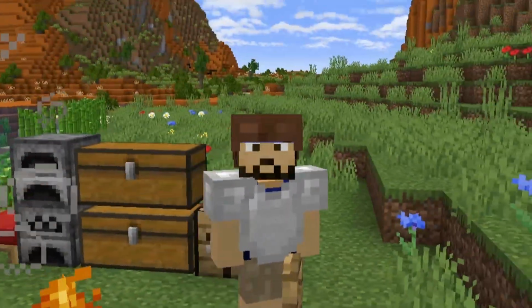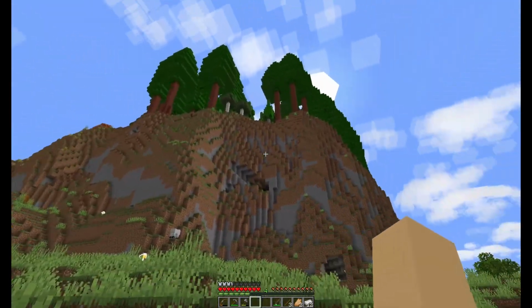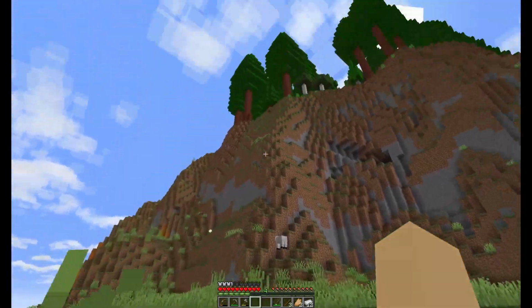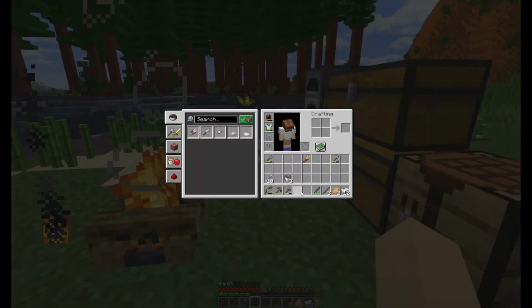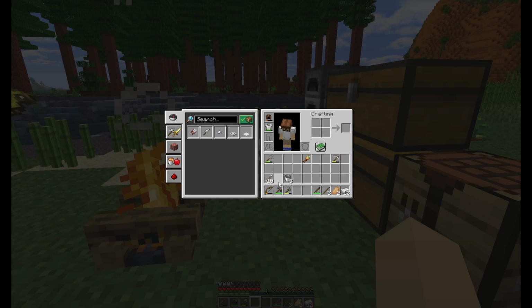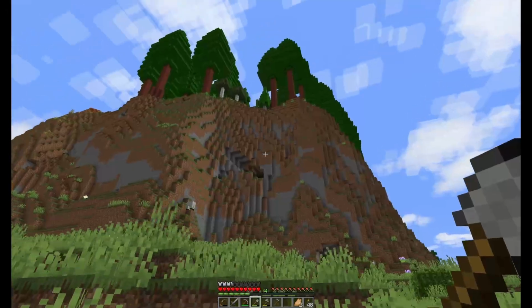I hear that there is a skeleton spawner somewhere underneath this mountain. I think that we are going to make that our mission today, to find the skeleton spawner that's somewhere under the mountain. Now, I'm going to need some more tools for sure. I'll probably make an extra shovel, a couple extra pickaxes, maybe a sword. All right, let's get down there.